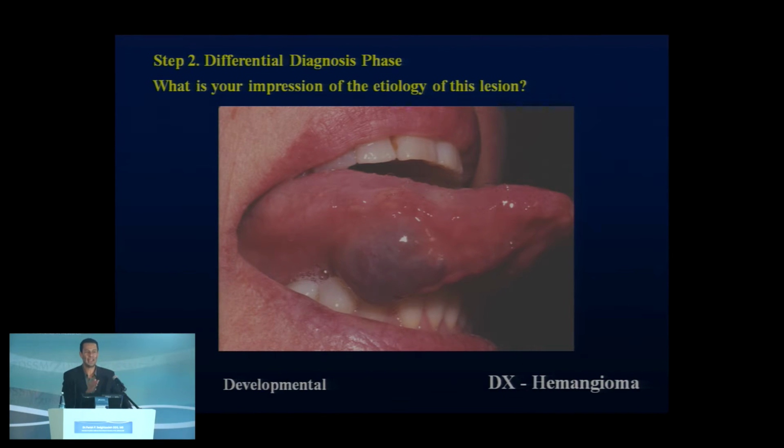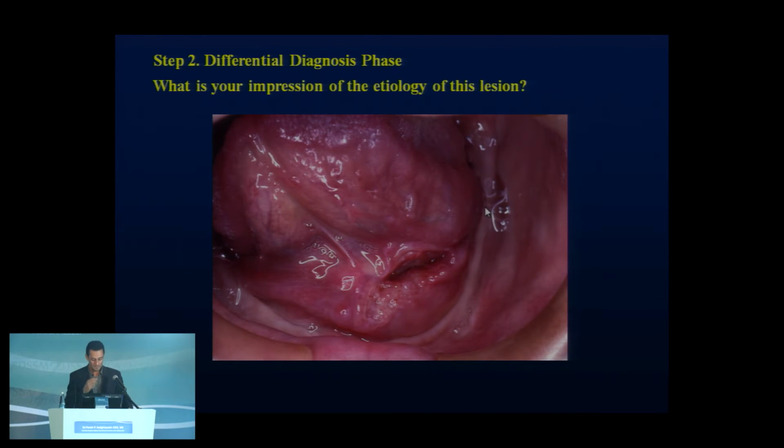And there's still debate as to whether a hemangioma is a developmental lesion or a true tumor, because it's called hemangioma, right? It's 50-50. You ask some pathologists or clinicians whether it's developmental, they'll say, yes, of course. Many of these regress when you get older, they go away, it's a developmental genetic thing. And other people will tell you, no, these are true tumors. I really don't care. Once you can get to the point where you're saying it could be either developmental or neoplastic, you're way ahead of the game. So good job. Developmental, reactive, or neoplastic.